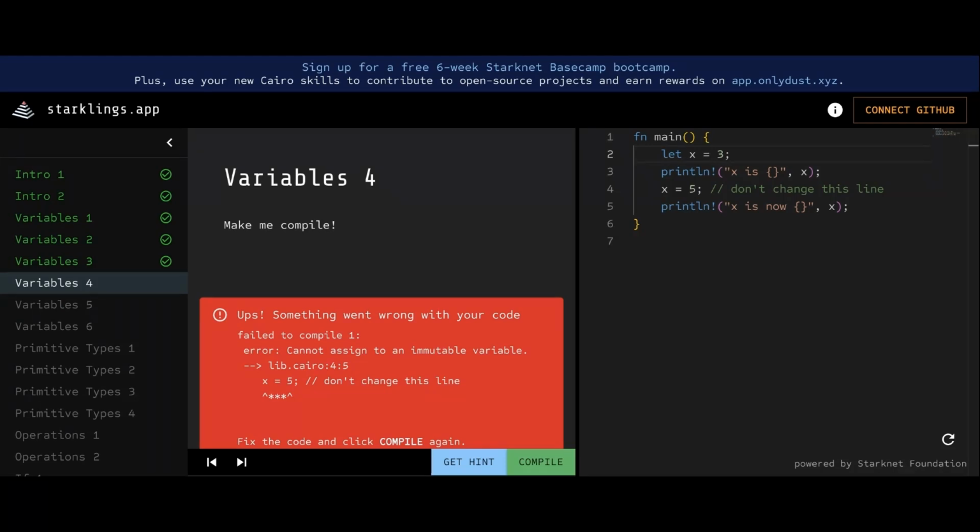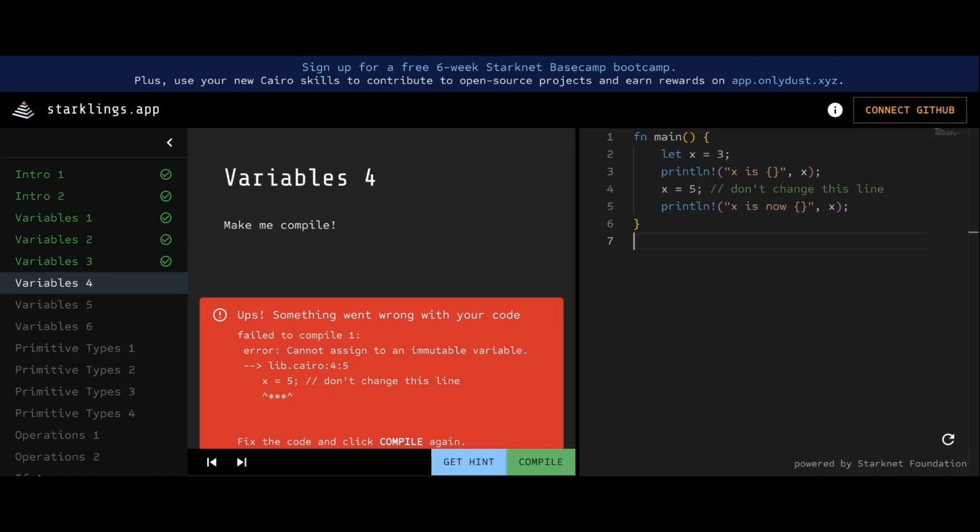So assigning to a mutable variable in Cairo is just equivalent to redeclaring it. Just like this, the x variable was initially 3, and now you want to make it 5. It's equivalent to actually redeclaring the variable to refer to another value in another memory cell. But the compiler does it for you. You don't need to care about it.